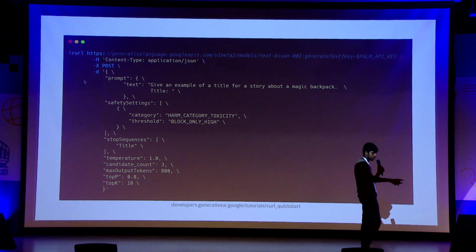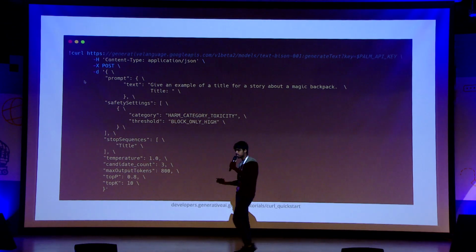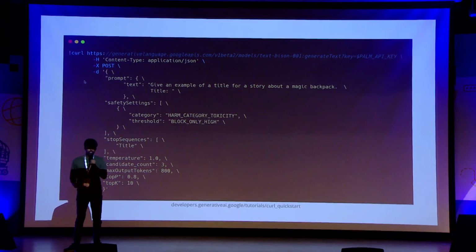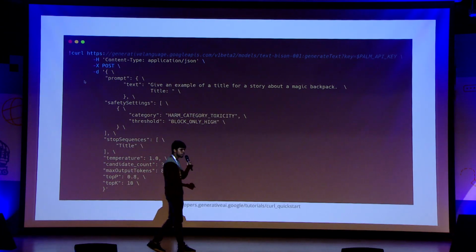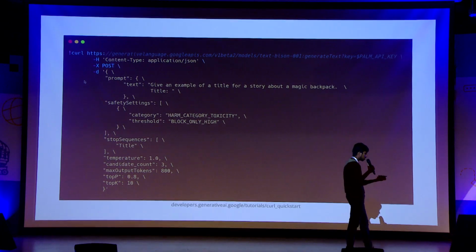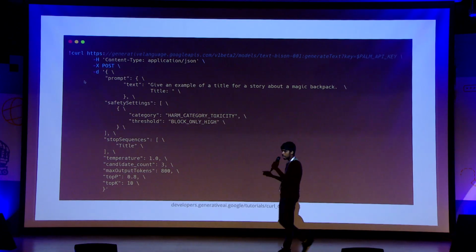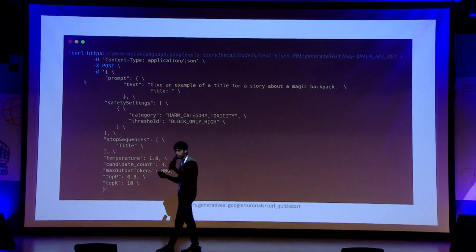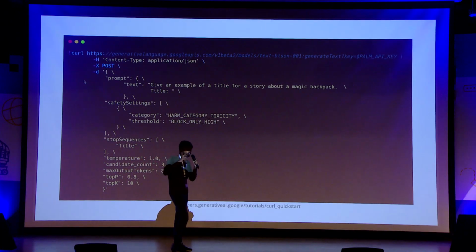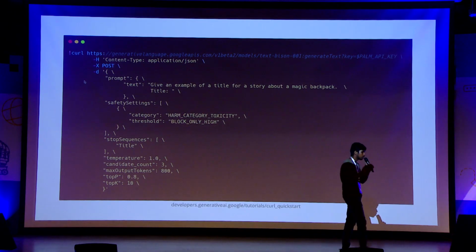But I specifically wanted to emphasize safety settings. Safety settings is providing a model or allowing a model to generate something and then giving it a specific threshold. When it comes to Veloit AI, the problem was there are certain sensitive topics in the field of medicine, and there are certain users from the field of medicine who are using Veloit AI to take data-driven decisions with their medical data. Sometimes PaLM may not be comfortable generating content with respect to medicine or any other specific part, but by using safety settings, providing it a threshold, we're able to generate appropriate answers or appropriate solutions even for some of the most sensitive use cases.